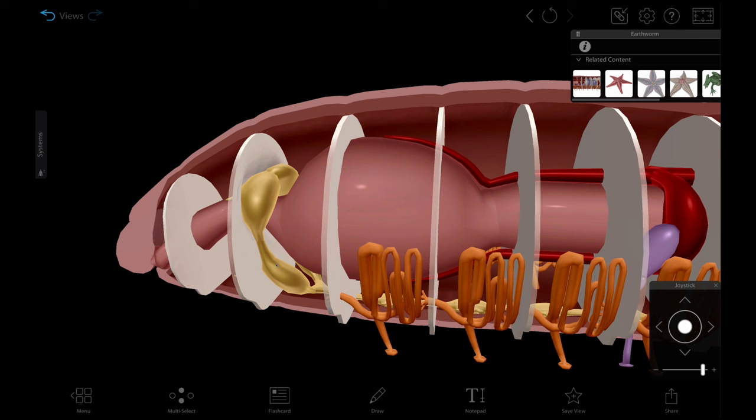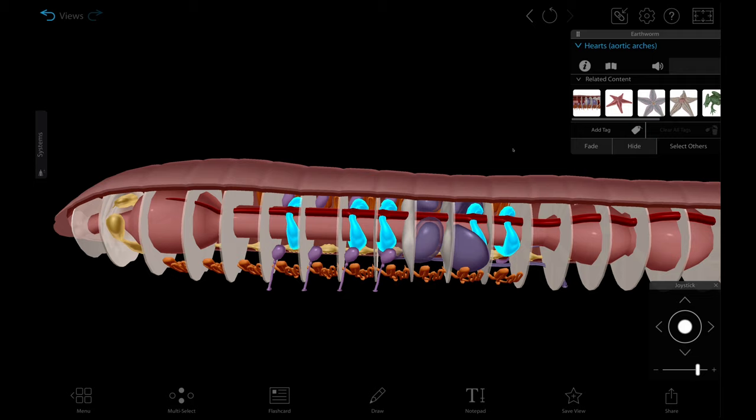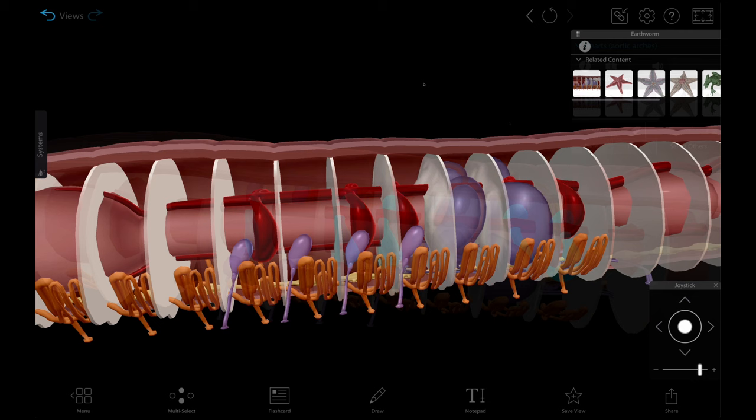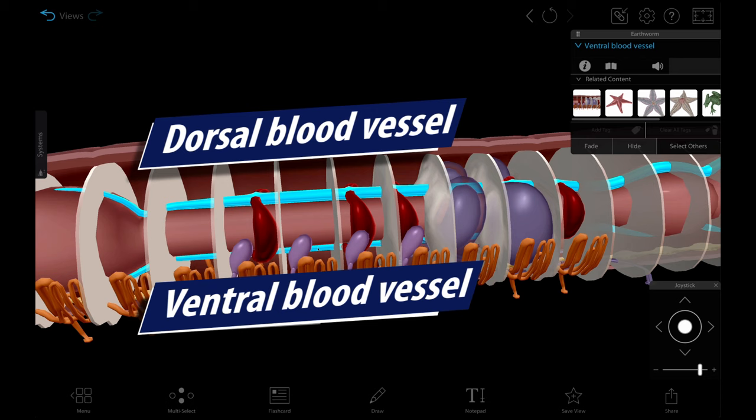In the worm, these are called the cerebral ganglion and the subpharyngeal ganglion. Now back to the segments — in addition to the mini brain, the muscles need fuel. This is where the blood comes in. The worm's circulatory system is pretty simple — basically some tubes that use pumps to move blood around. The pumps are five aortic arches, which are just tubes that squeeze. The aortic arches move blood through blood vessels; we can see the two main ones, the dorsal and ventral vessels. These carry blood the length of the worm, allowing it to flow into smaller vessels so nutrients get to all the cells that need them.